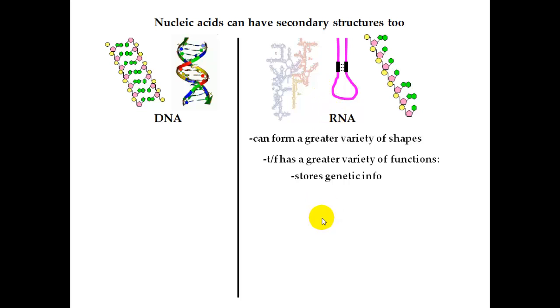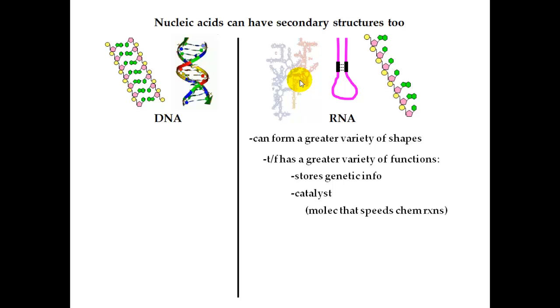Another thing that RNA can do is that it can act as a catalyst. So if you're not familiar with that term, catalysts speed up chemical reactions. And if you're talking about something that speeds up chemical reactions inside of cells, those are called enzymes. So basically what we're saying is that RNA, because of the different shapes that it can form, some of those shapes might help speed up chemical reactions. So RNA has enzymatic activity.